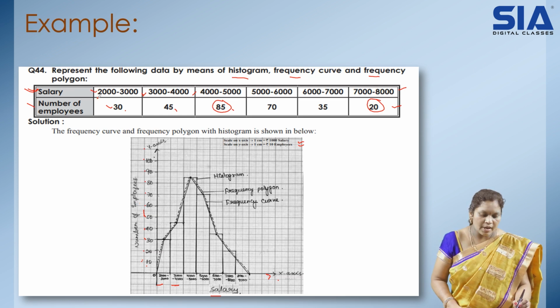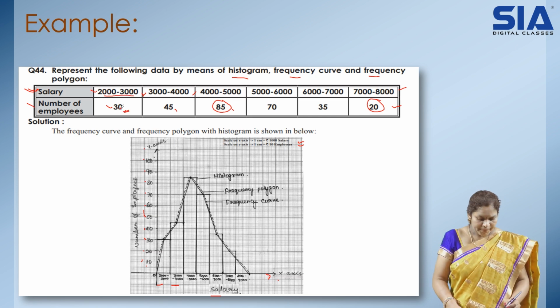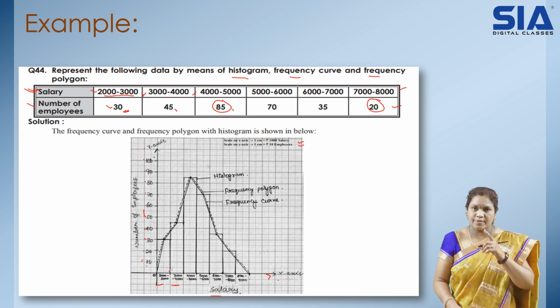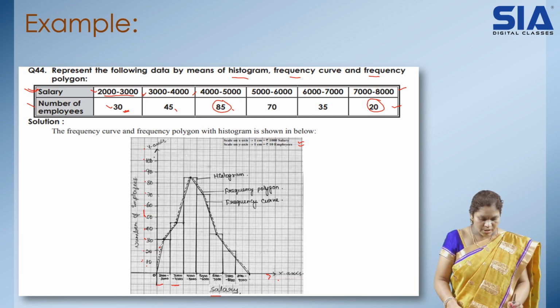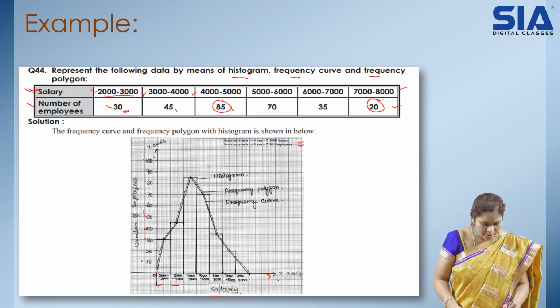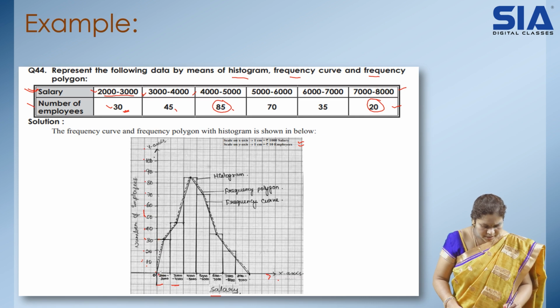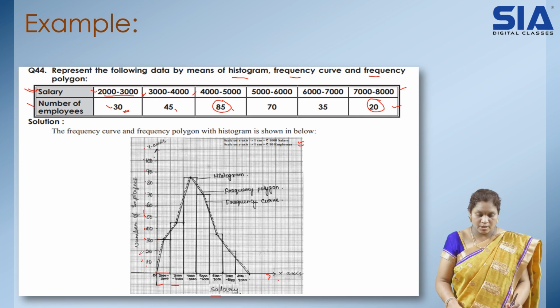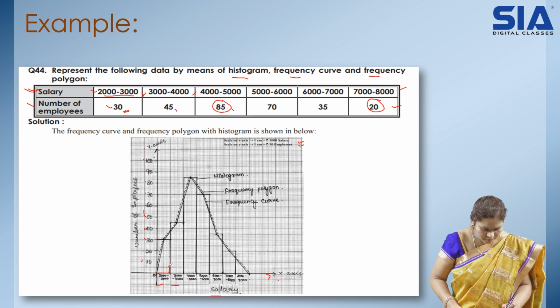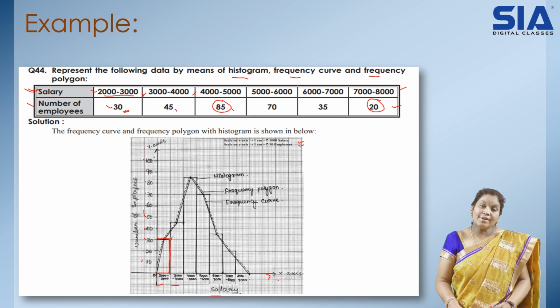What is the first value we have in the salary column? For 2000 to 3000, we got the value 30, isn't it? So for 30 we need to plot. We have considered 2000 to 3000 for the first bar, the first box. So you have to start from 0 up to 30. Keep a dot here, and we have considered this entire box for 2000 to 3000, right? Make a dot here for 30. Now draw a straight line like this, then attach that bar. So check it out, we got the first rectangular bar.